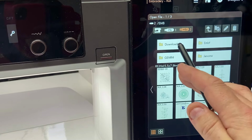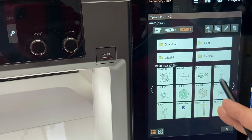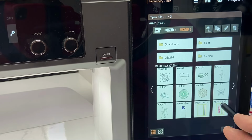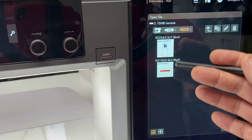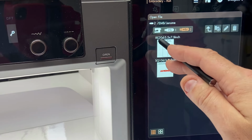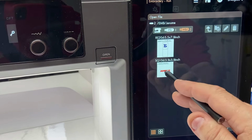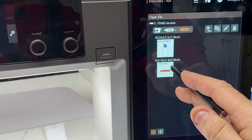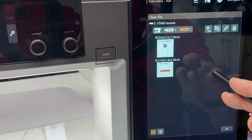I can still see my various folders, and now I have designs visible as well, whereas previously we would just see those folders. And then we would sometimes go into those folders and then wonder, well, where are my designs? I can't see my designs. Well, now we see more on the screen. I actually see in hoop size, I have designs there for RE20D in that Janome folder, and I also have a design for the SQ10D hoop that's in that same folder. So now again, we can see more designs on our screen.